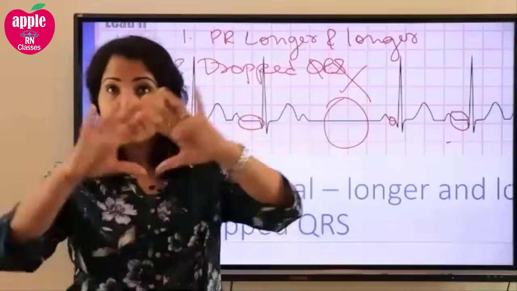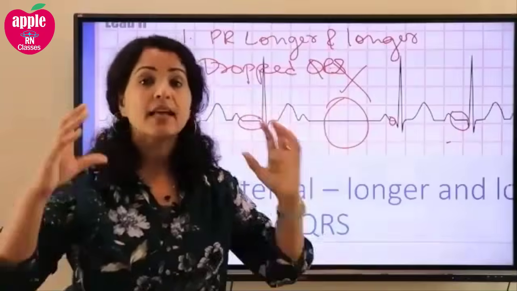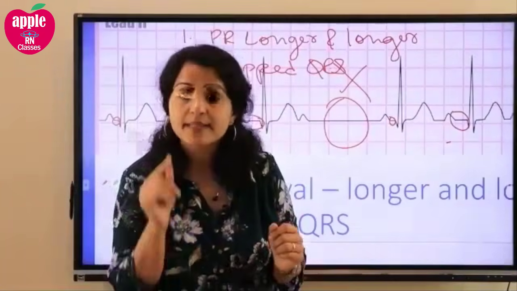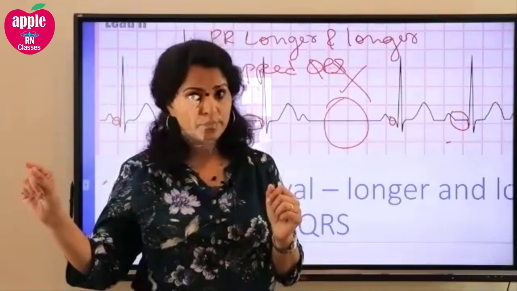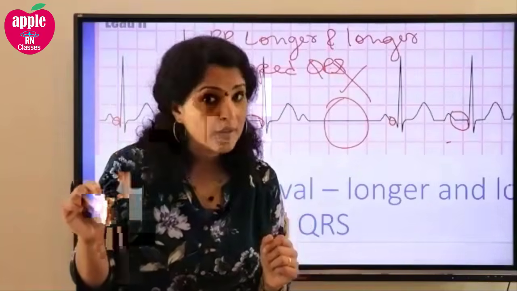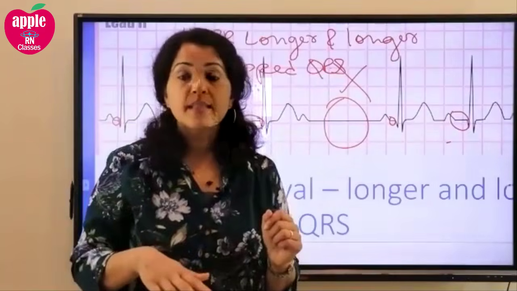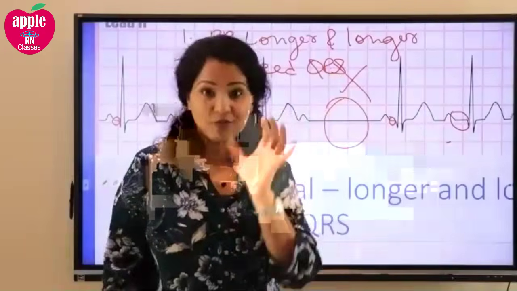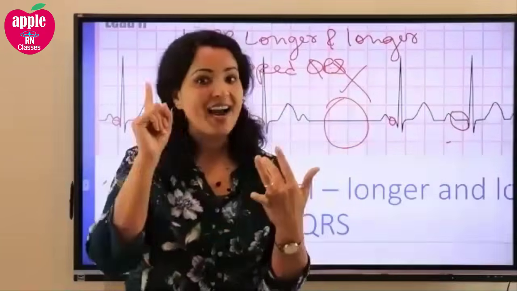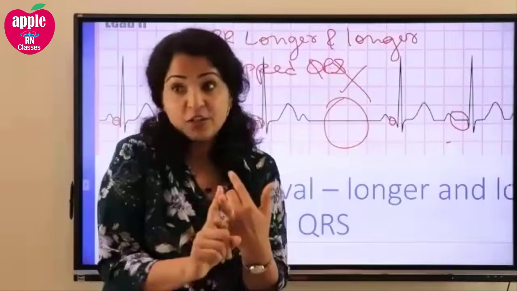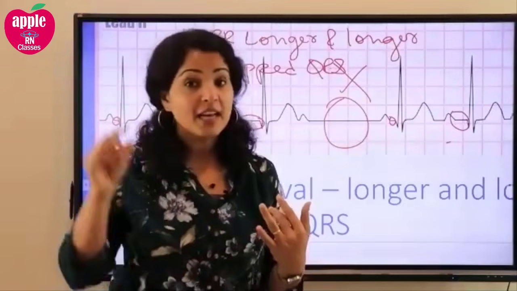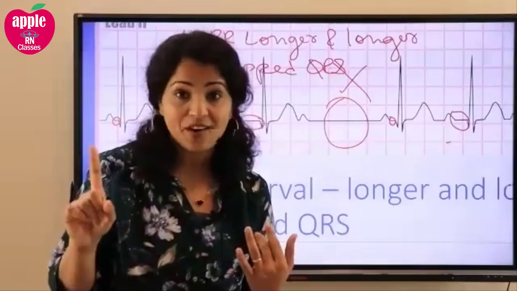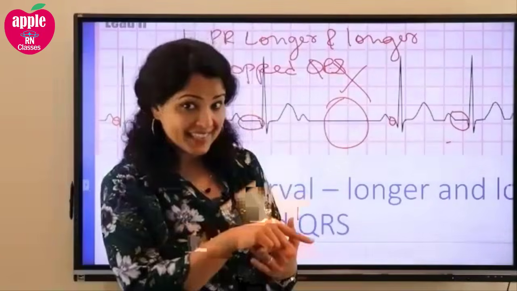Number one, you're going to look at the ECG and see if there is a dropped QRS, which means, is there a QRS along with each P? If there is a dropped QRS, then you can safely say it's not first degree, because we know with first degree, all P should have a QRS. We are sure about that. So if it is a dropped QRS, that means it's not first degree block anymore. This is probably a second degree block.